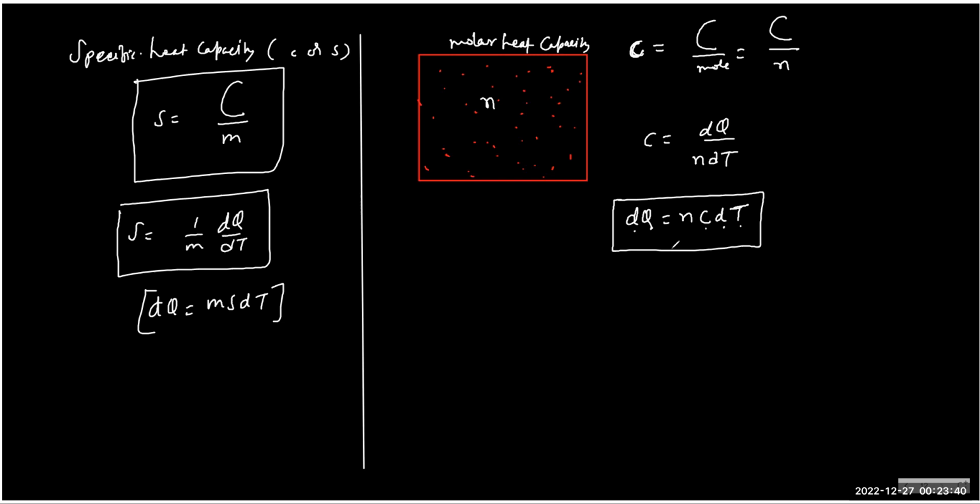It is nc dt. Now you must have seen somewhere CV, CP, something like this, right? CV, CP are for specific thermodynamic processes, but C is for the generalized process. So C can be for anyone. As long as you don't know about the process, you have to write nc dt. Once you are sure about the process, you can put a specific name which is known to you. So this is the next concept we are going to understand. The dq is nc dt.